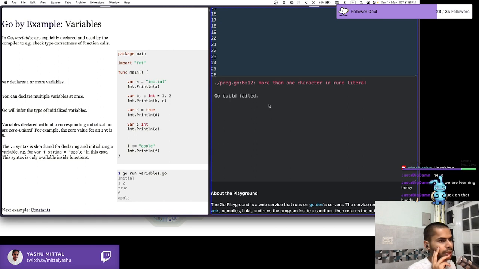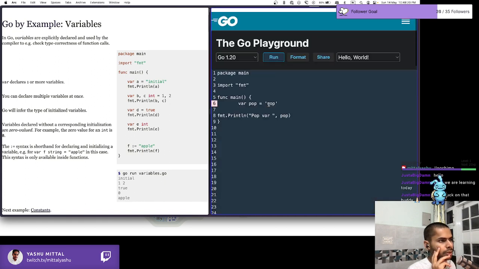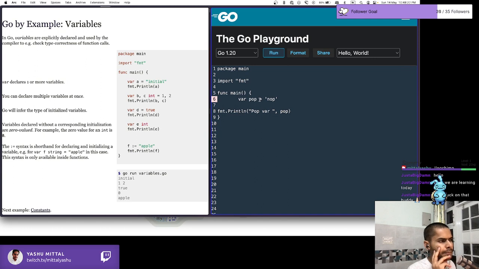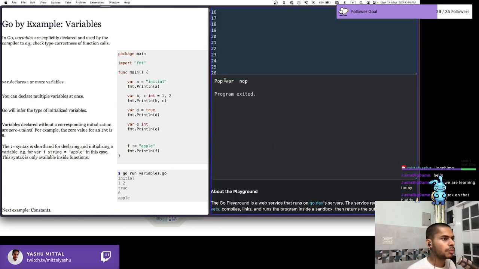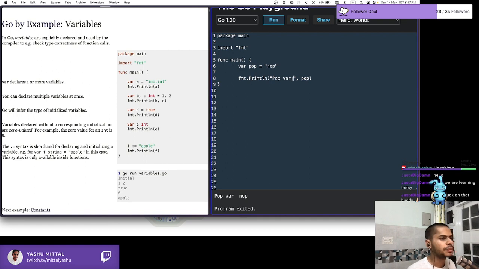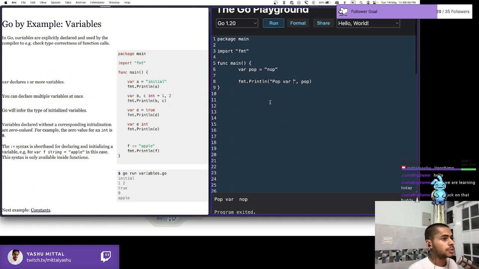More than one character in literal. Oh, okay. Yes, this is another pattern in GoLang, that we can't use single quotes. It has to be double quotes. So let me try again. Okay, see, now it formatted the code, meaning the code is correct, and it says pop var nop. Yep. Cool. Awesome.